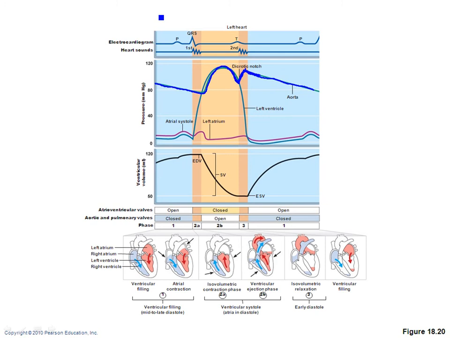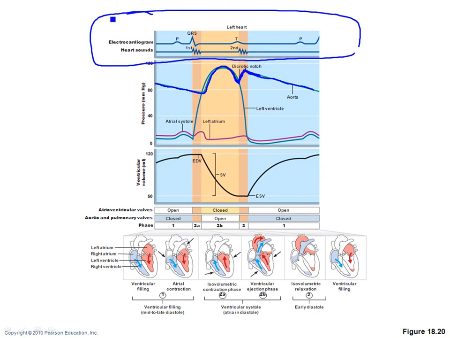And then up here at the top, they're lining all of these things up along the timeline with the events associated with the electrocardiogram and then also the heart sound. So again, I'm not going to go through all the nitty-gritty details of this diagram, but this is a good thing to look at and make sure that you understand why all of these things line up when they do. That's important for understanding how one cardiac cycle actually occurs.